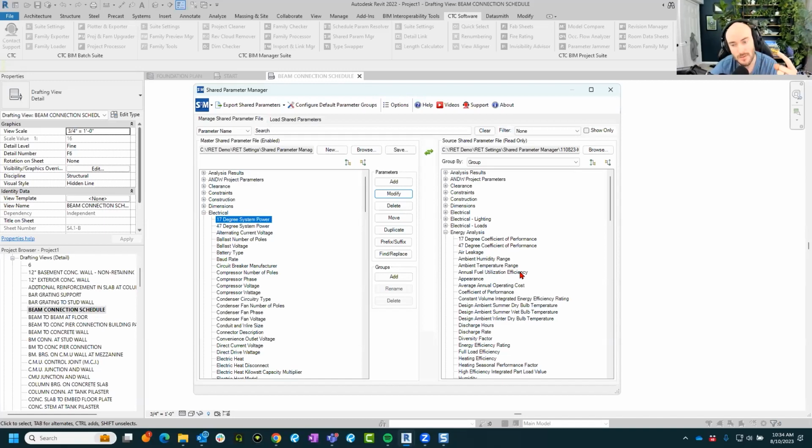If it's embedded in a family, there are family parameters, which won't schedule and tag either because it's specific to the family. Then there are shared parameters.